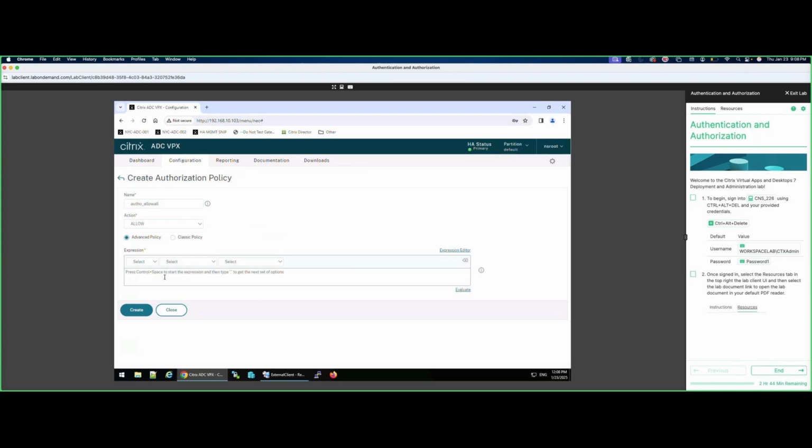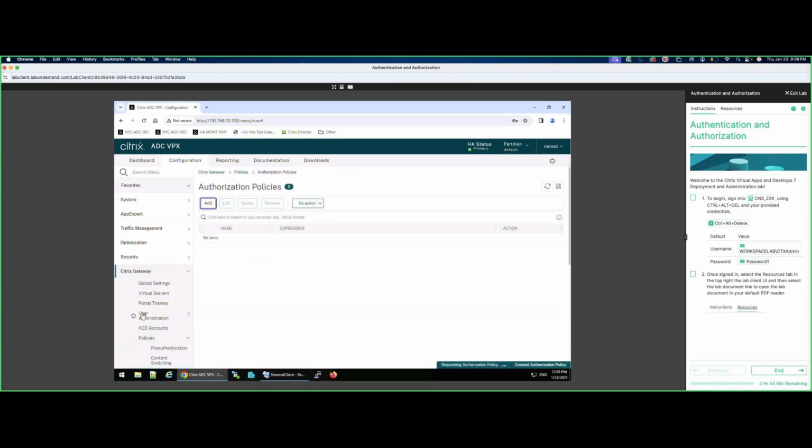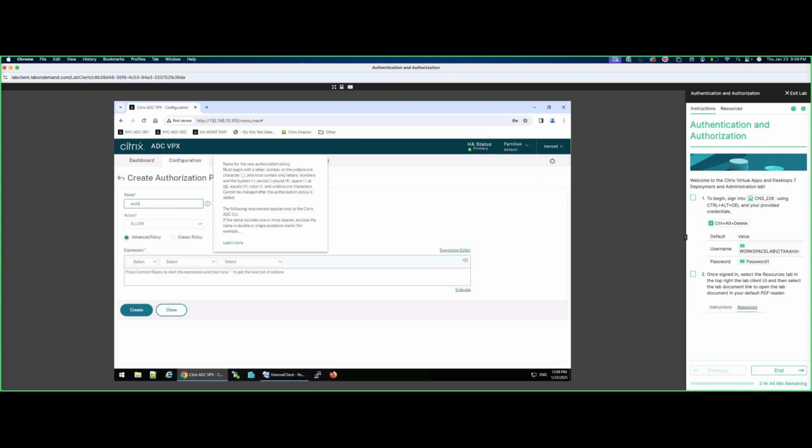It's going to be an advanced policy, and I'm going to say true, create. And I'm going to add another policy, auth_deny_all, and this is going to be deny here. And I'm going to add that true, right?